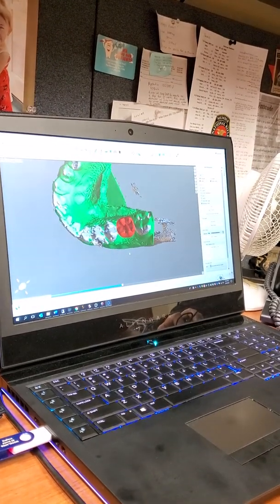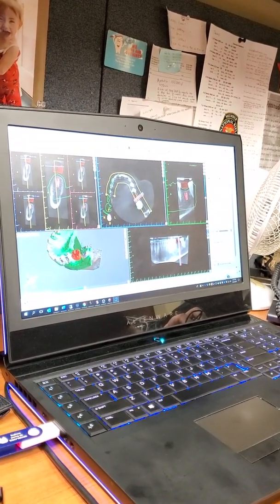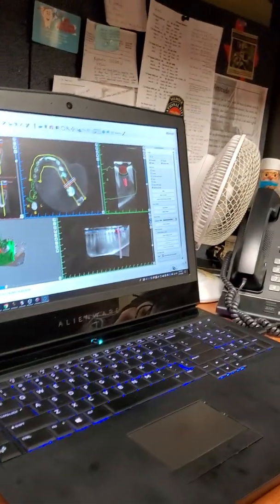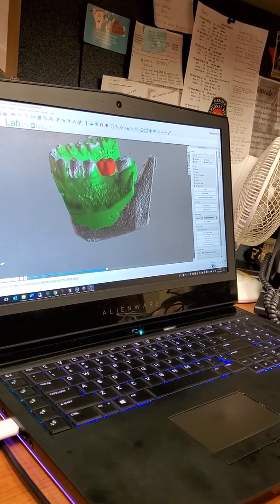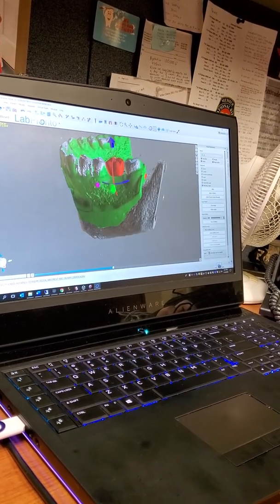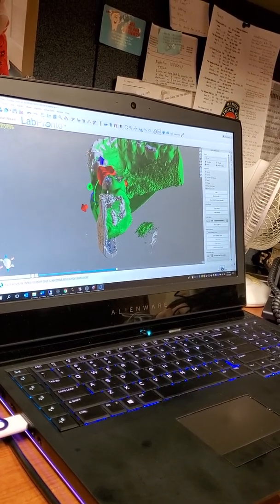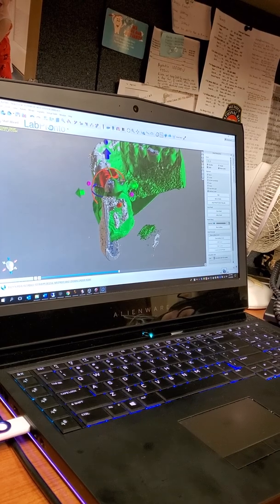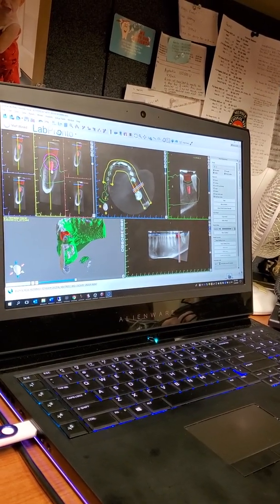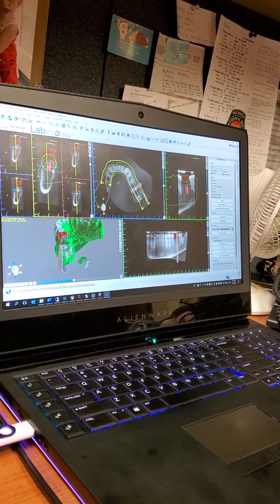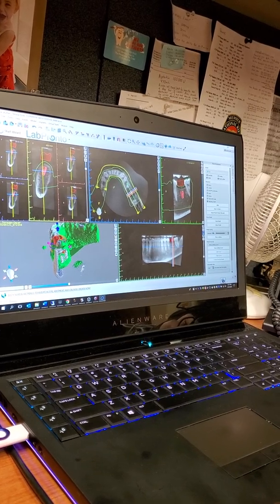It's pretty darn close. So now when I go back to this screen, I can see the little line that comes through. If I look here, you can see that line right there. So this gray line represents where the implant is in relation to the central fossa. So you can see it comes out kind of the mesiobuccal cusp groove. So if I go back and change the angulation of my implant a little bit, I'm going to move it lingual, and you can see I just moved it to the central fossa there.